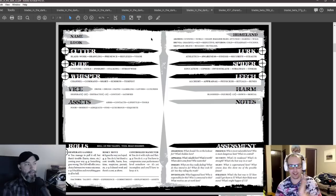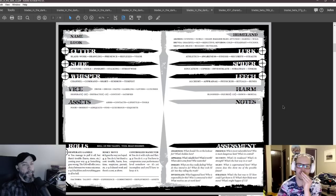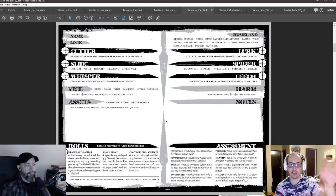And this is working really well where you fill up your XP and get a new bit of that subcategory. It's compelling to think of it this way — 'Oh yeah, I'm good at this new thing.' And because we're all one playbook, it distinguishes me from you. I have cutter blade work and reflexes, and you have cutter brawling and presence. We're different people. This also speaks to the granularity of these sheets being less than the final cut, where we go into cutter and cutter is its whole own thing.